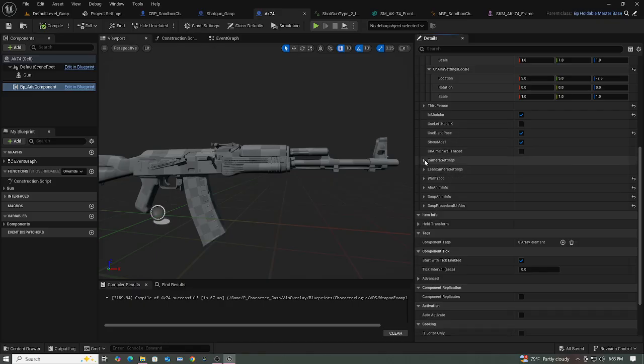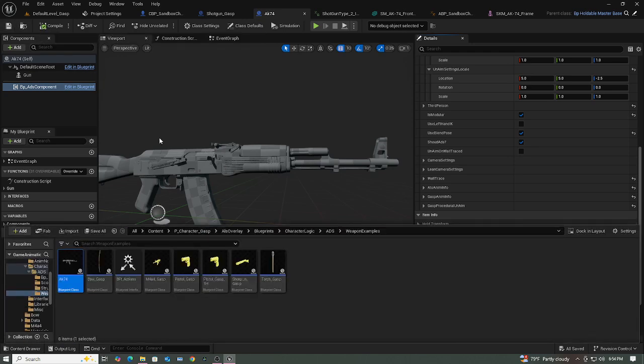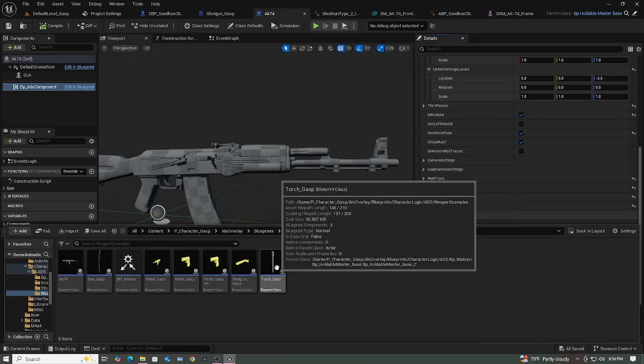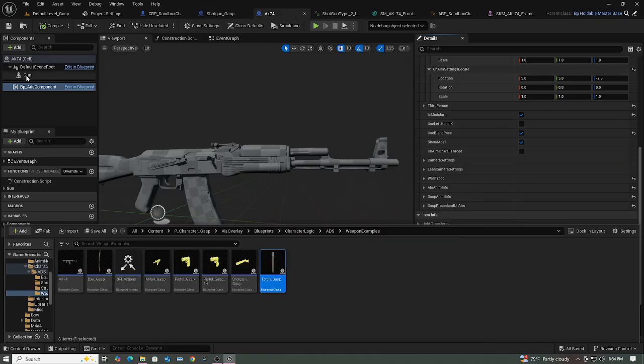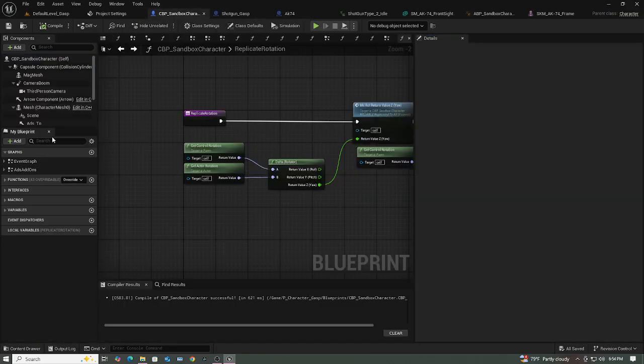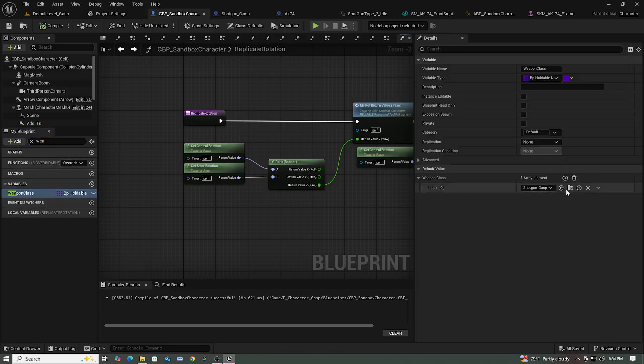Then, should ADS... I am using it on some items that don't need the ADS at all. So for example, this touch here doesn't need the ADS at all.